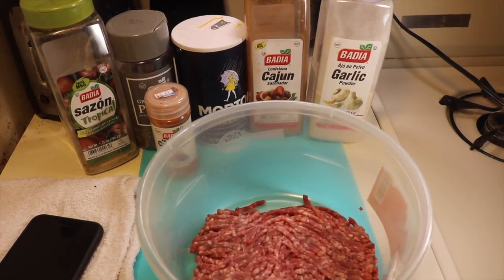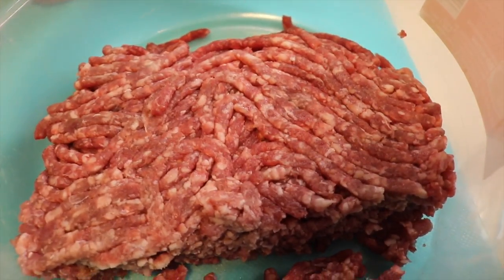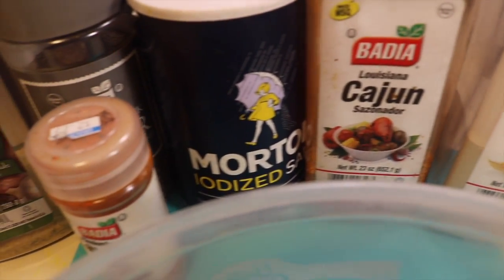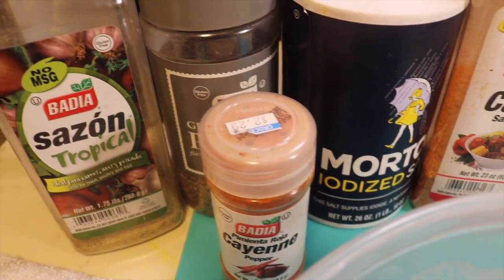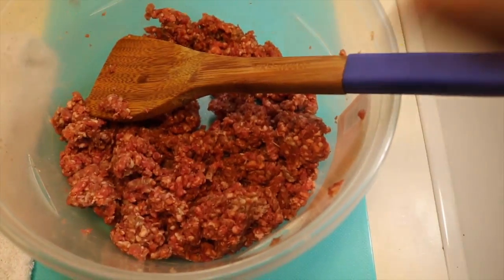Next, you want to take your meat and season it. I have ground beef here. You could use ground turkey if you want to. These are the seasonings I'm going to be using in the background. And you want to season that and just mix it up as best as you can.